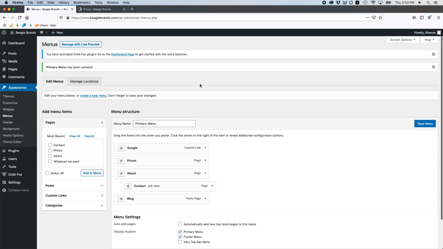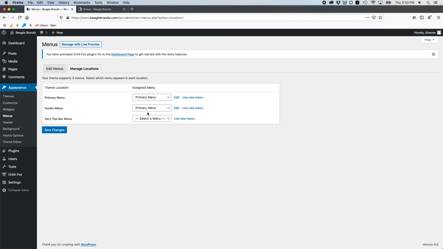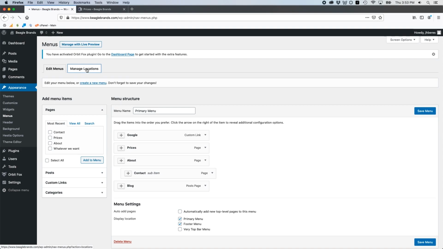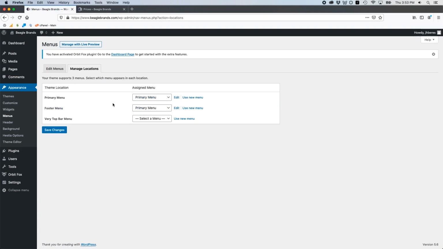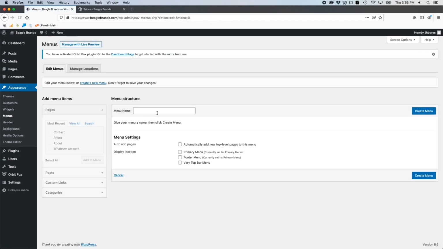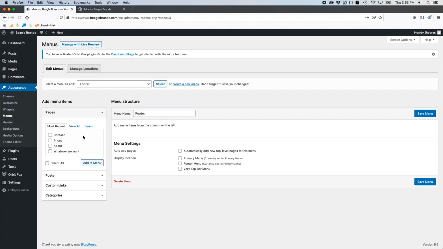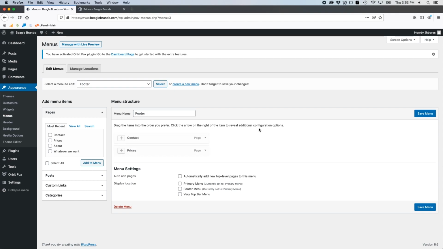So that's kind of a high level look at menus and how those are set up. Now, because you're setting the navigation order and layout and links here, that will give you the ability to select different things here. So definitely in each of your themes, if you have different menus available, pay attention to that. Create specific menus for each one so that this one supports one for the footer. So I'll create one for the footer and put just those two in there.